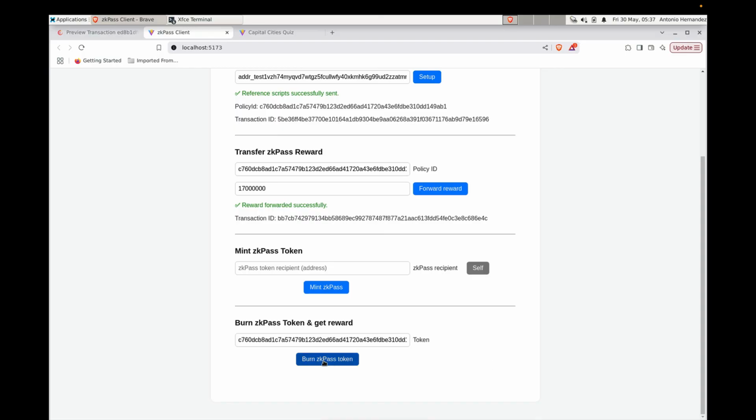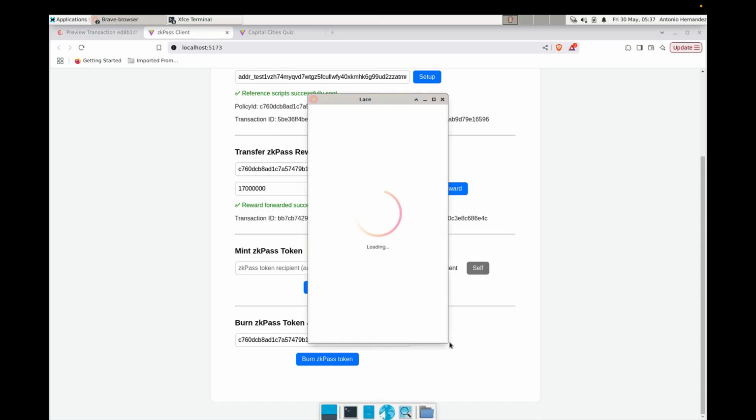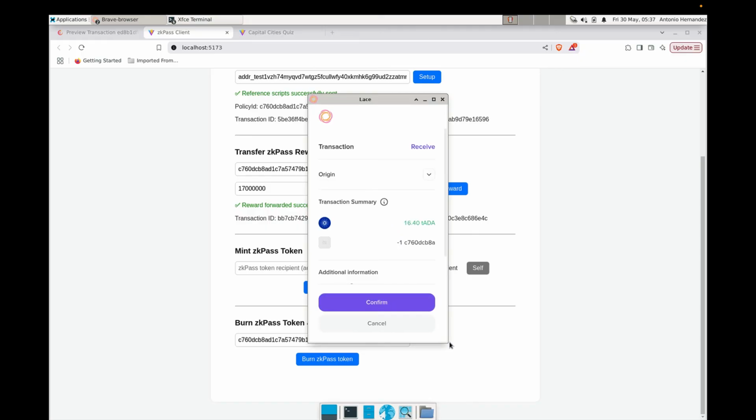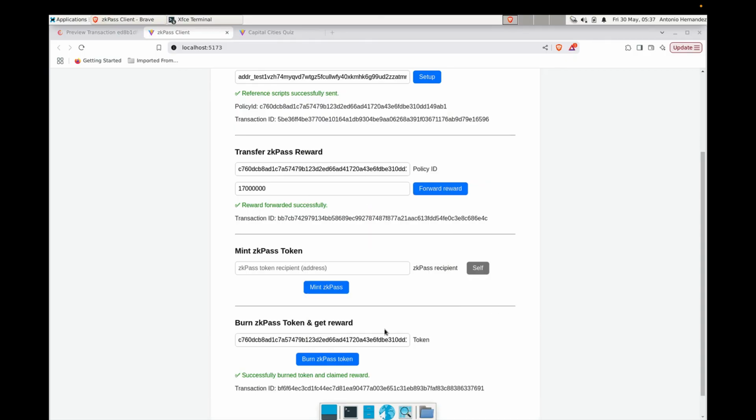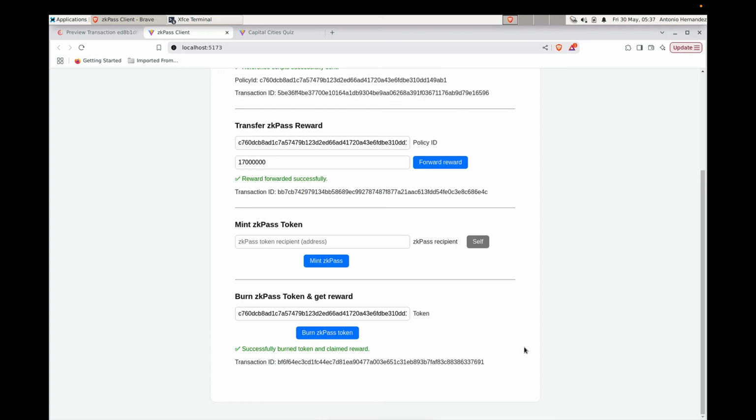Now I press burn, and confirm the transaction. And wrong password for some reason. Okay, that's that. And yeah, the transaction has gone through and the token has been burned.